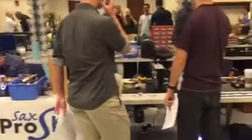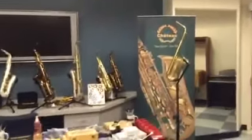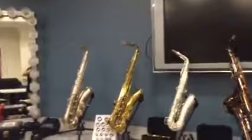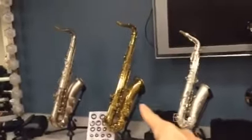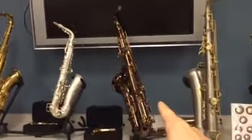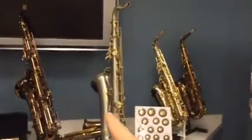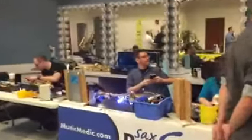And here's the Music Medic booth. The pro shop is taking work — we set up our place. There's Jan again, the woman that started it all. We brought some horns that we fixed. We got a Theo Wani tenor that we set up — we set up all Theo Wani's horns. We got a Mark VI tenor, a Con Alto, a 6M, and then we brought some Chateau instruments — all Chateaus — and that's a Chateau soprano. We brought some things for people to look at, and mostly the guys are just doing repairs all day, making sure that everyone can get their instrument fixed and playing great.